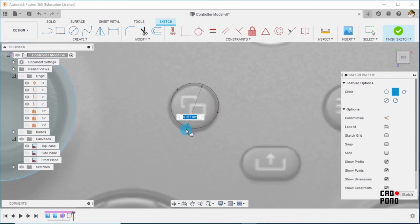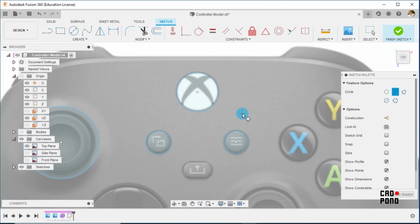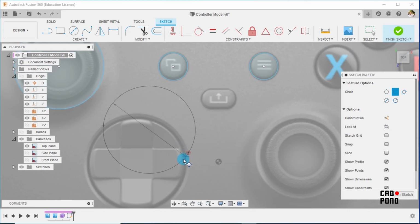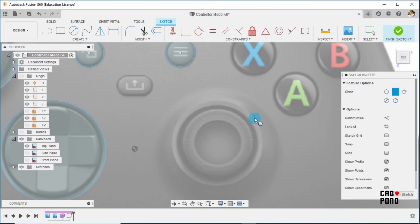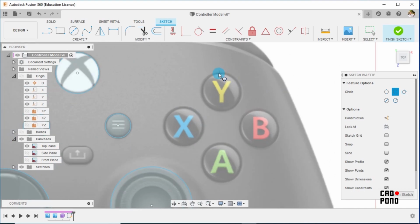1, 2, and 3. Bear in mind that I'm able to pan my screen by clicking on the control button on my keyboard, holding on to the scroller on my mouse and moving my mouse. Thirdly, I create here. Good. Scroll up. I would create for this point also. And we have our action buttons.